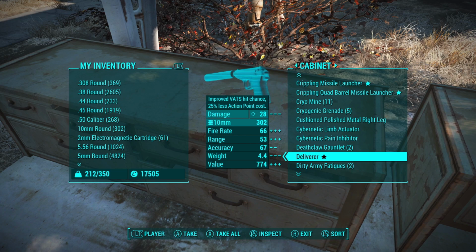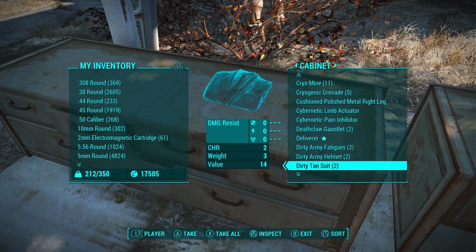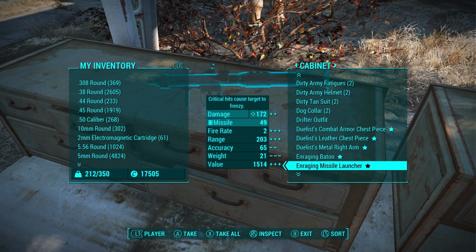Wait, that's 2 crippling missile launchers. Huh, it's kind of funny. Yeah, I just put the deliverer in here. I don't know if I ever actually used it on this run. I don't remember using it.